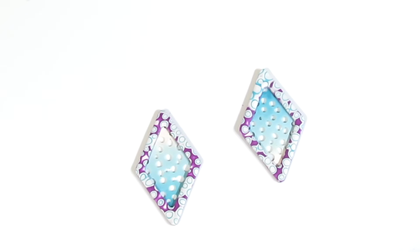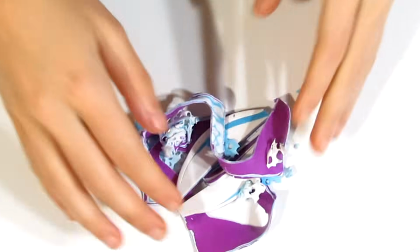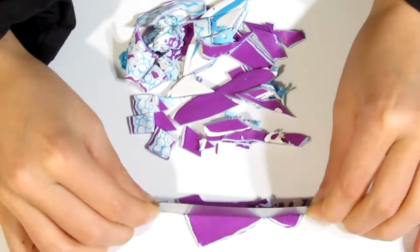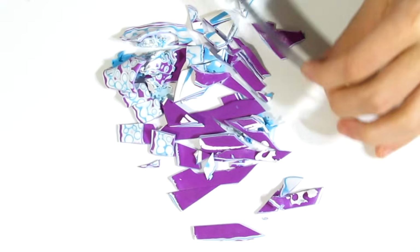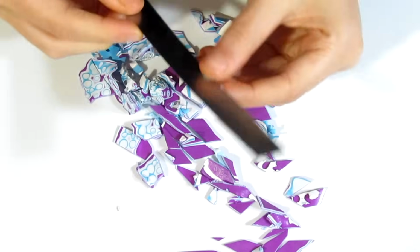let's see, what do we want to do as a backing? I think what we'll do is we'll take the leftovers that we have created from our Mokume Gane. I'm just going to grab all of that. Okay. And I'm going to just bring over my blade. I'm just going to chop that up a little bit. Don't want to chop it up too much. I want to chop up enough so that I can kind of mix it together to make it into something interesting.